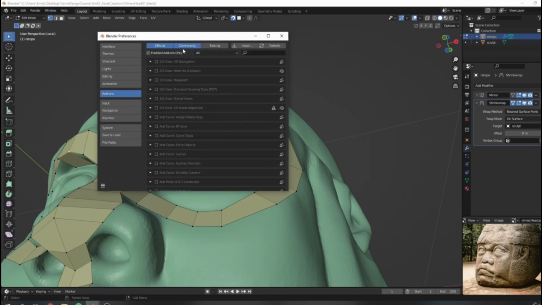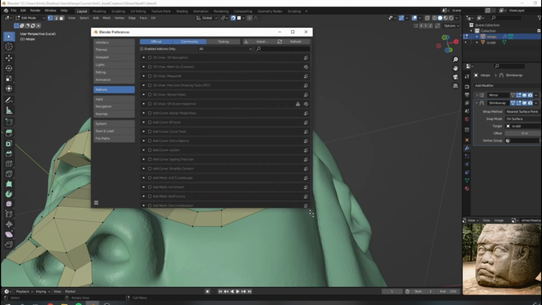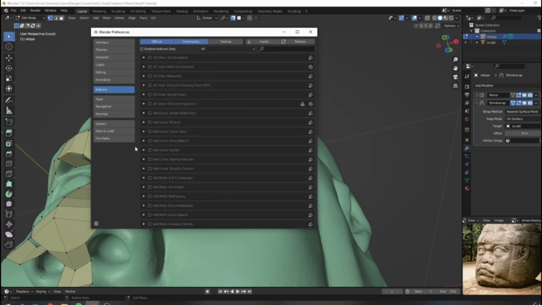But there are lots of things that are disabled that are already packaged in with Blender that basically can speed up workflows, they can extend functionality, there's all sorts of things that add-ons can do. And you can even install add-ons from third parties that you download off the internet. Anyone can develop an add-on for Blender and publish it because, again, it is an open source tool. But the one we're going to look at is the F2 add-on.